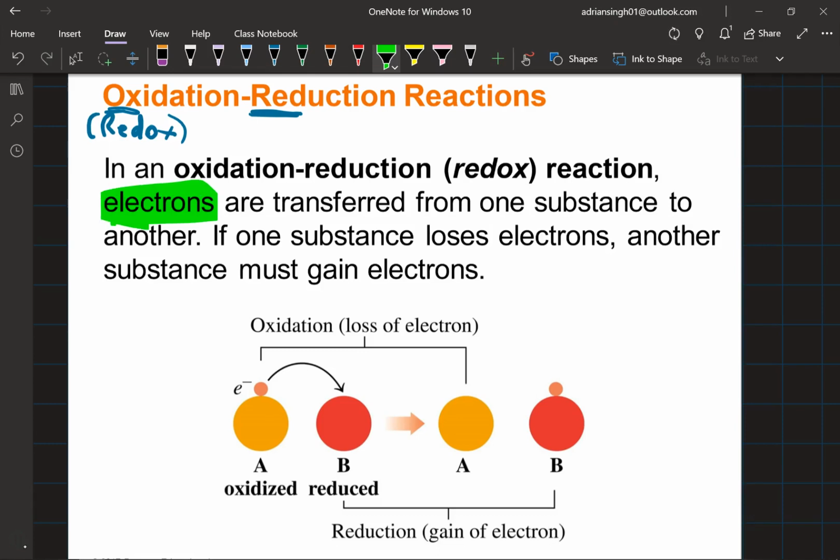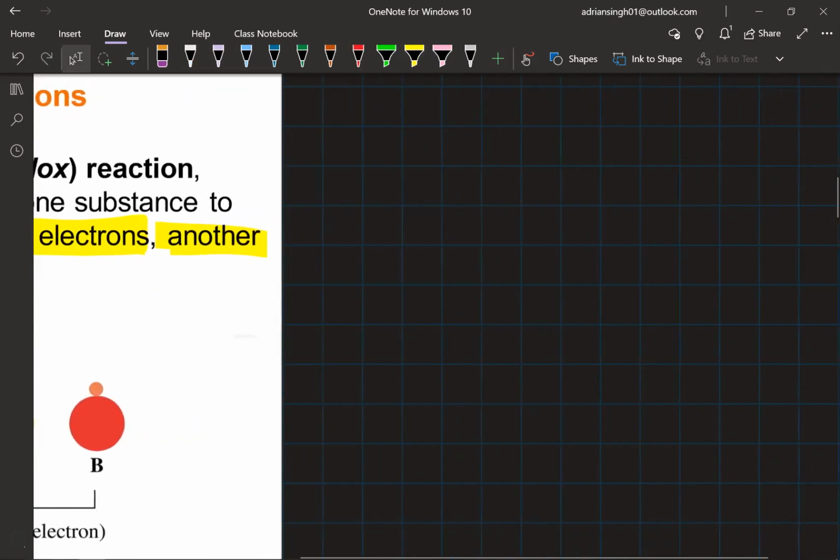And the key thing you want to keep in mind in your redox reactions is that if electrons are being transferred, one substance has to be losing or giving up the electrons, but those electrons don't just disappear, they have to go somewhere else. And whichever thing accepts those electrons, we say that one's gaining those electrons, it's going to be reduced, right? So if something is losing electrons, something else has to gain them, because the electrons don't just disappear.